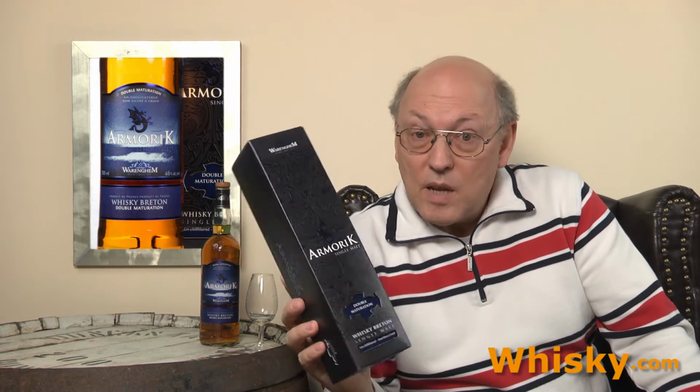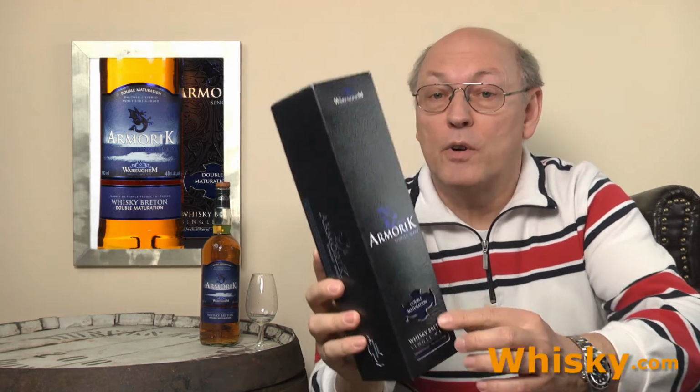And this one is a double maturation, first matured in Brittany oak casks. So the oak trees grew in that area, with rain and a lot of wind, and so those oak trees develop a different aroma than the typical American white oak, which is used by the Scottish whiskey producers for maturation of 90% of their whiskies. So this whiskey is unchill filtered. It's bottled with 46 ABV, so strong enough for not developing a haze when the bottle is getting cold.